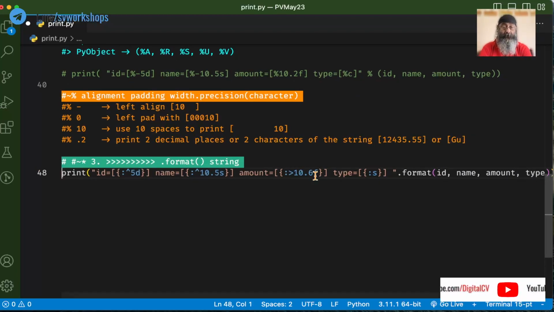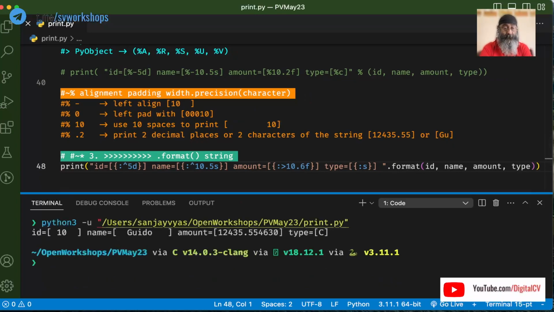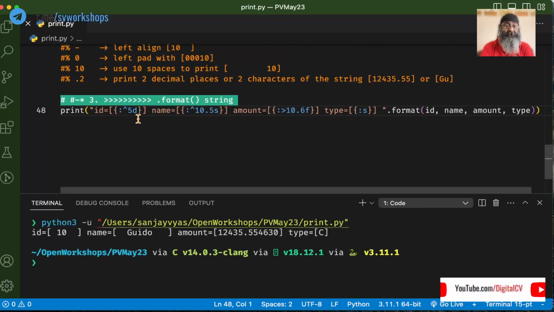So let's take a look at this. To begin with, it looks a little confusing, but it works well. This says print this decimal in 5 spaces, but it uses a caret here, which basically means center alignment.